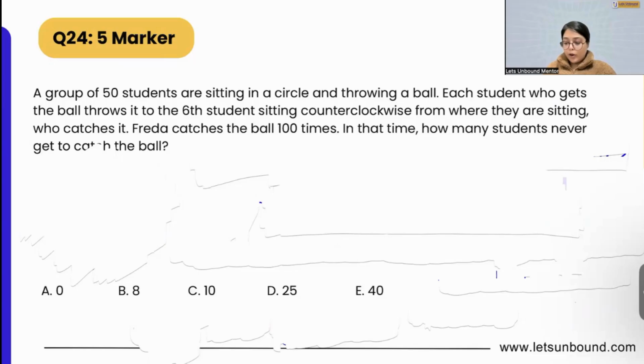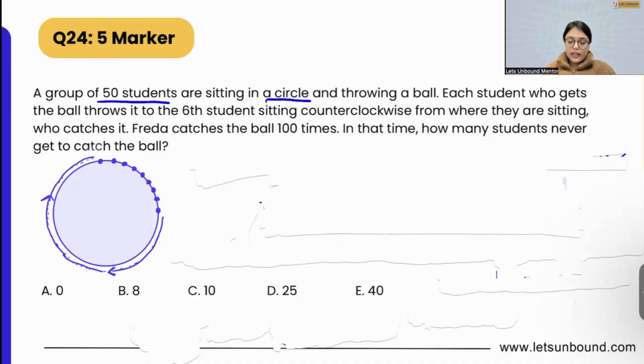Okay, now few important things again. How many students are there in total? There are 50 students. How are they sitting? In a circle. Okay, so let's say like this. I have put few points over there. Let's assume those points are students, but those are just few students. Total will be 50. Just to show you how they might be sitting, it will be like this. Okay, so across the entire circle the students are sitting and total are 50. So obviously the count will keep on moving, and you can finish making it 50.